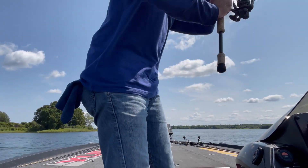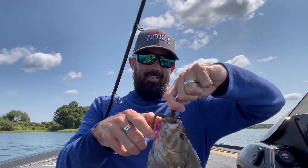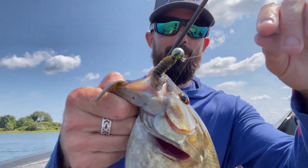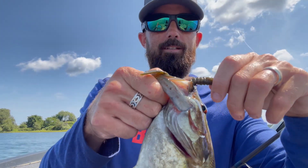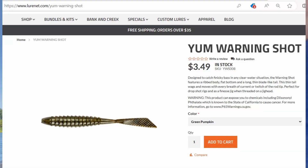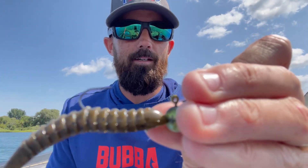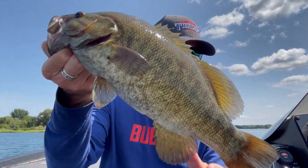He's pretty heavy — got him! That's the new Holographic Live Image hook, quarter ounce. I've been bouncing between the quarter ounce and three-eighths. The bait is a Yum Morning Dawn screamin' pumpkin — it matches up with the baby bass color really well. Been throwing some yellow perch jig heads too. That hook has the Pro V bend on it — I love the Pro V bend by Eagle Claw.